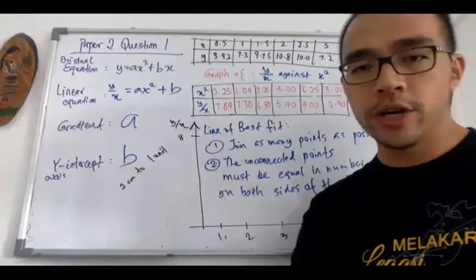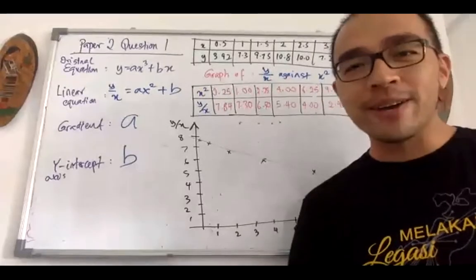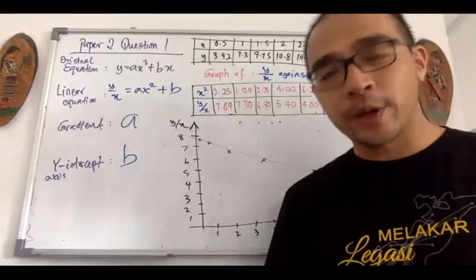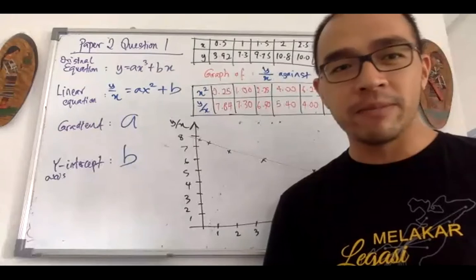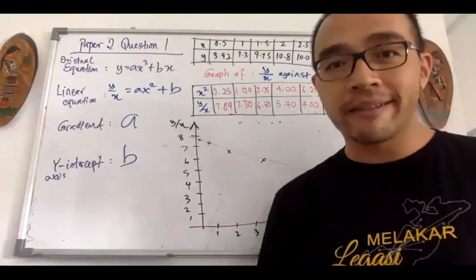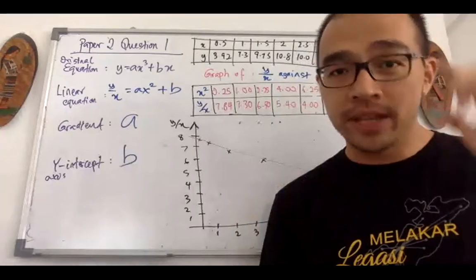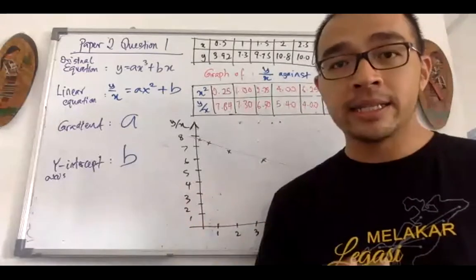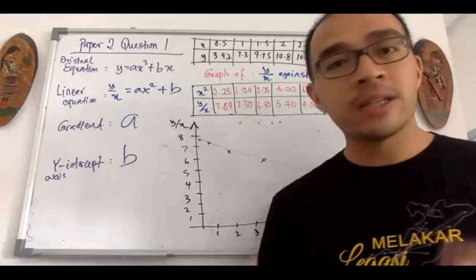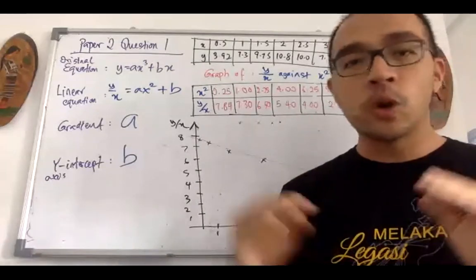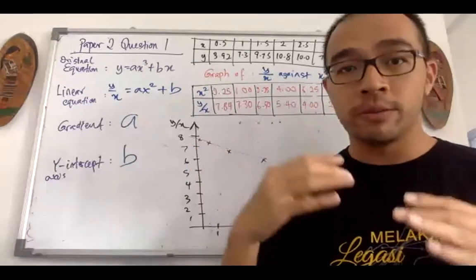Pausing recording. Okay, everyone, we are back. What we're going to do is I'm going to ask two people to help me to show us their graph, and then we learn from the graph. See whether the graph is the best fit, see whether it fits, and then see how we can improve. There's always room for improvement when it comes to line of best fit. There's always one way that we can improve.